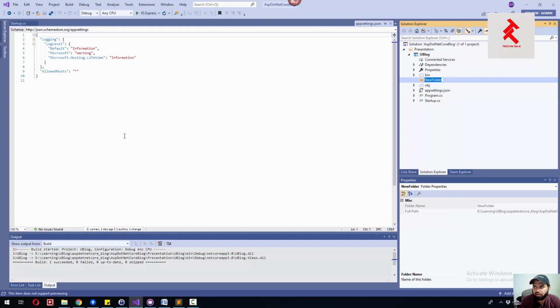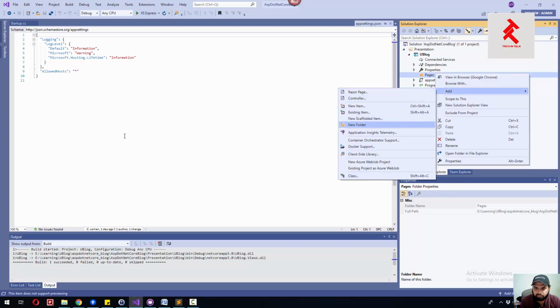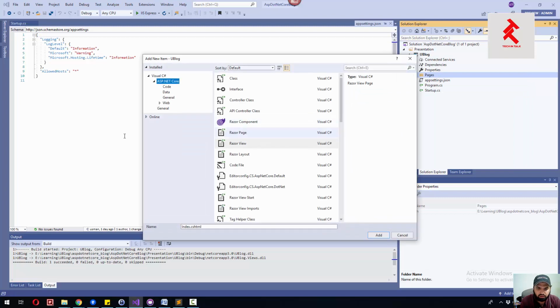I think at the end of the last session I tried to add the Pages folder already, so let me re-add Pages. Okay, it's added. Let me add another Razor page.